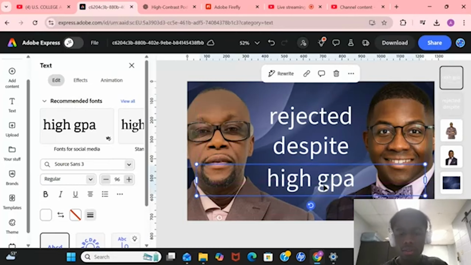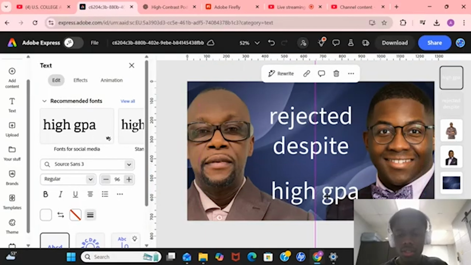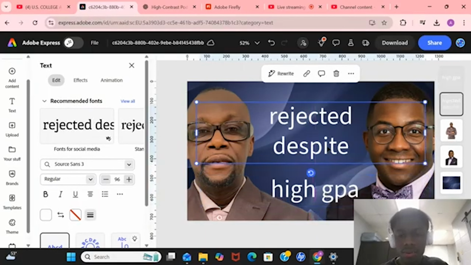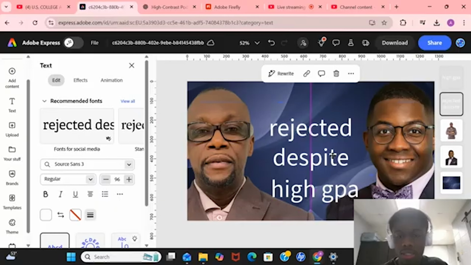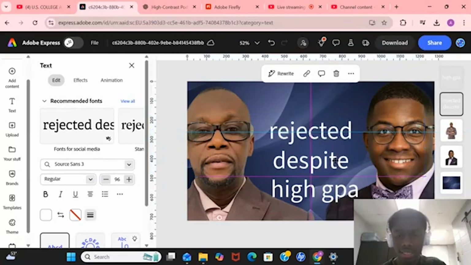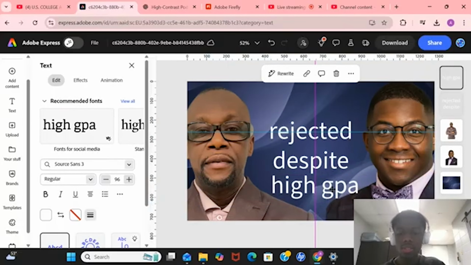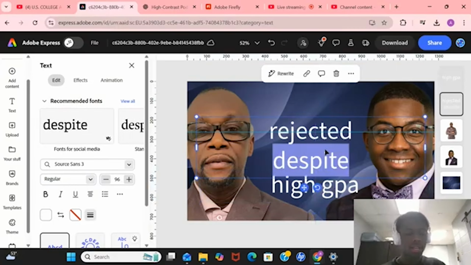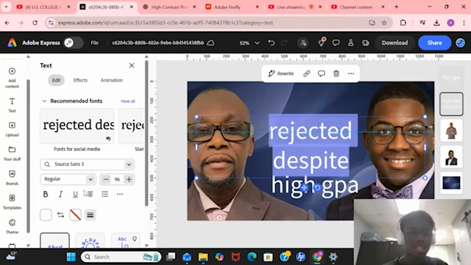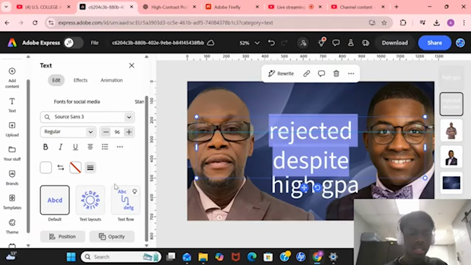And I forgot to tell you something. Make sure that your text is starting from the eye level, wherever you set their eye level at. Maybe this is the eye level of the speakers, right? So make sure that your first text also start at the eye level of the speakers, because when people see your writings, they will look at the eyes of the speakers and immediately they'll be attracted to that as well.